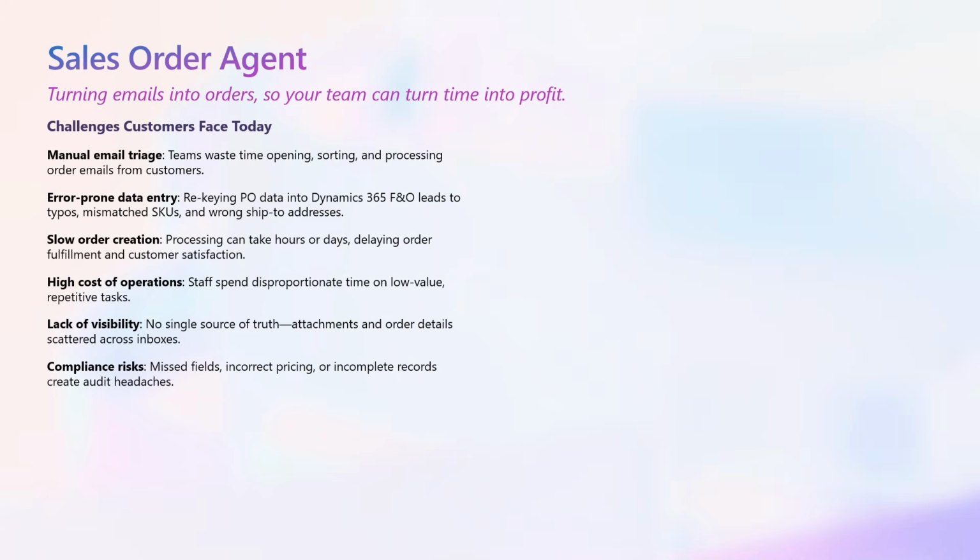We have heard from many enterprise customers that even if they are trying to digitize and automate orders creation with embedded forms on their portals or dedicated websites, they are still receiving a significant number of orders as attachments via email channel. Keying these orders is a time-consuming process with a high cost of operations spent on repetitive tasks. Also, customers are missing a single source of truth with emails scattered across mailboxes.